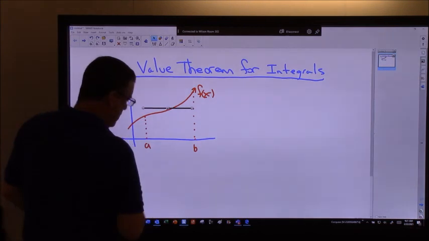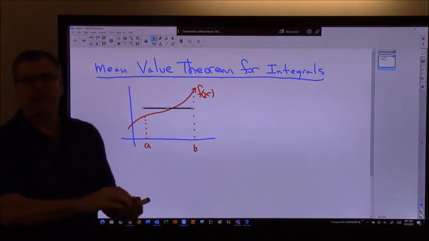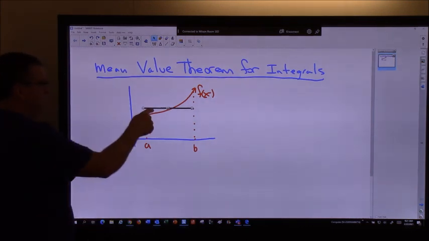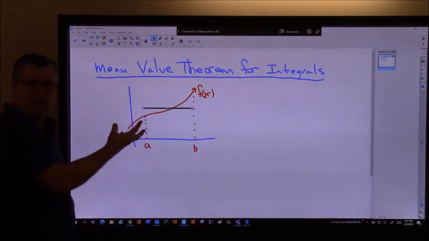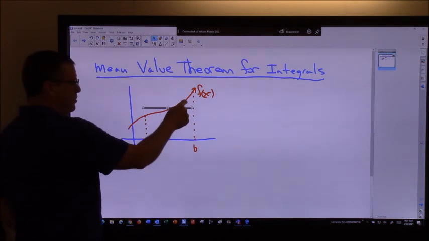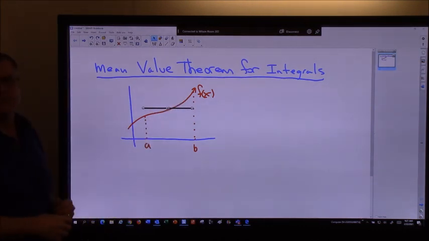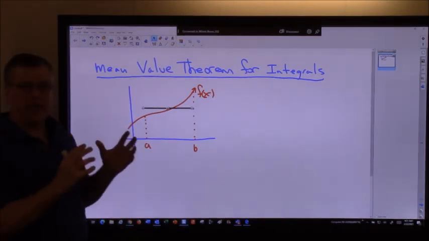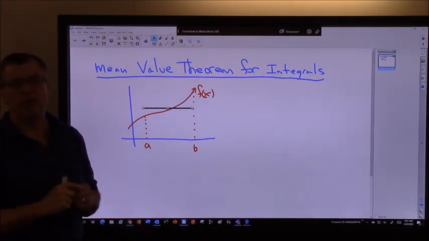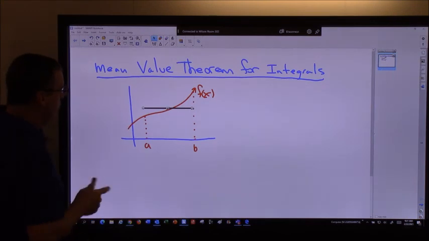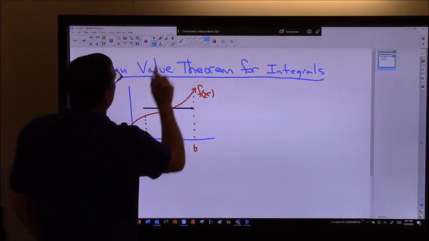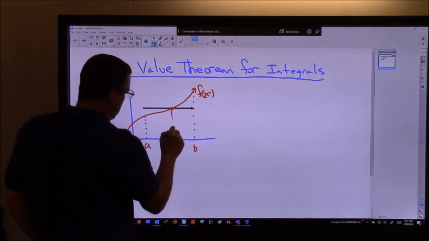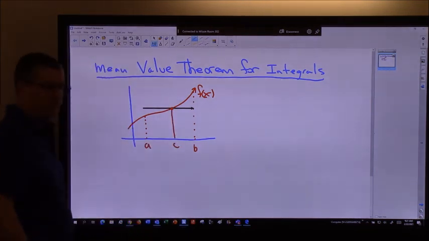If I had a keyboard, I could do up or down arrows until I find the spot where this area that I got that's extra is exactly equal to this area that I missed. Okay? I'm not saying I hit that area, I'm just saying there's got to be a place somewhere where that happens. Okay, where the two balance out. And when I find that, this point right here, where that occurs, that's my C value.